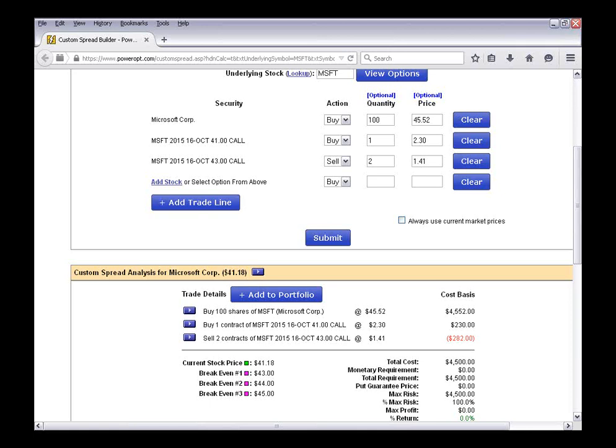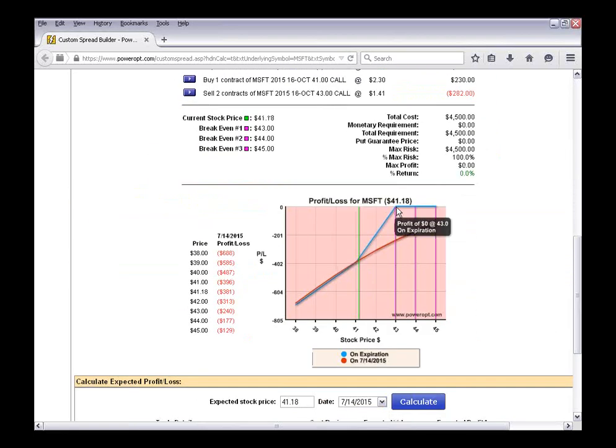And that goes back to the question that was popped up about 2 minutes ago by Jeff that I want to address, about using puts with this combination as well. Okay, and because you can see the glaring downside here. Of all the repairs I've done, this is helping you get back to break even faster. But what do we notice? We need a bullish expectation. We have to have the stock move back up in order to get back to break even.